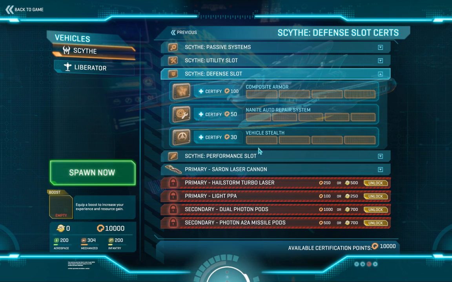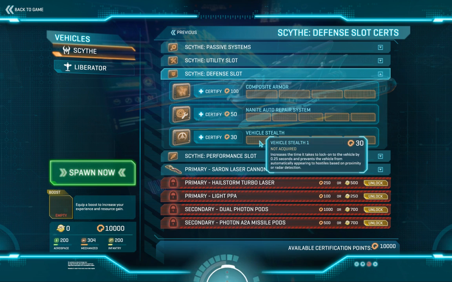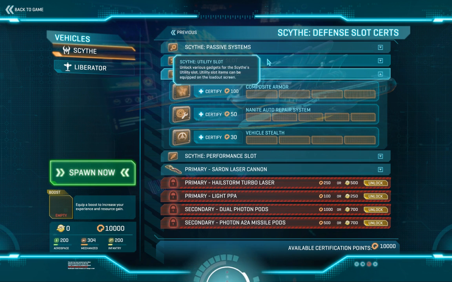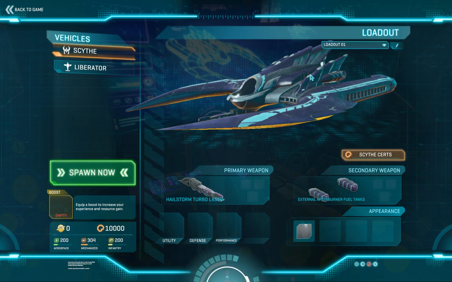As a new pilot though, I suggest everyone gets vehicle stealth level 1. This means you don't show up on the radar or the minimap until you are either spotted or you fire your gun. Although your Scythe still has a unique sound signature that most experienced pilots will notice, newer pilots will not know you are coming until you open fire. Vehicle stealth, along with an upgraded capacity Hailstorm Turbo Laser, means that you can sneak up behind inexperienced pilots and unload on them before they realize there is even danger.